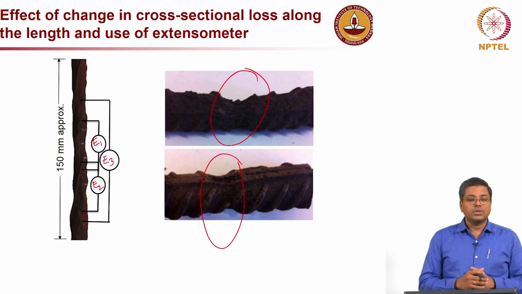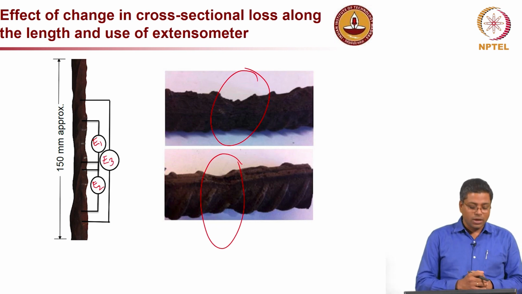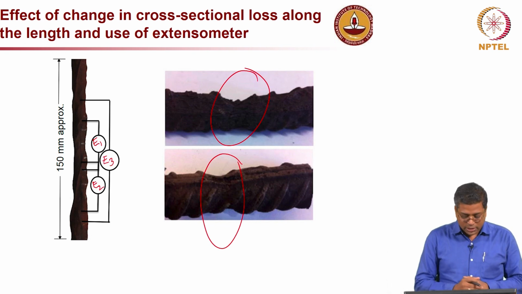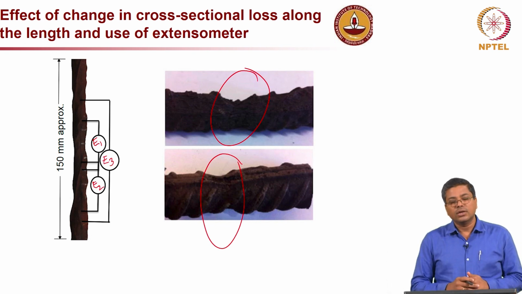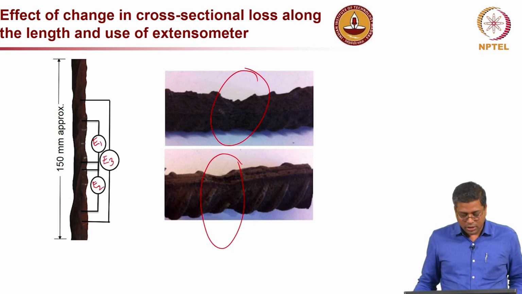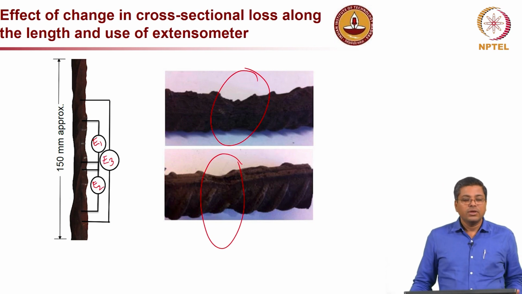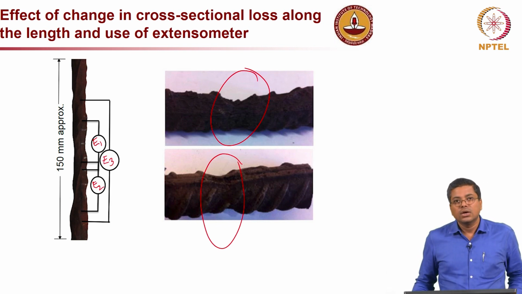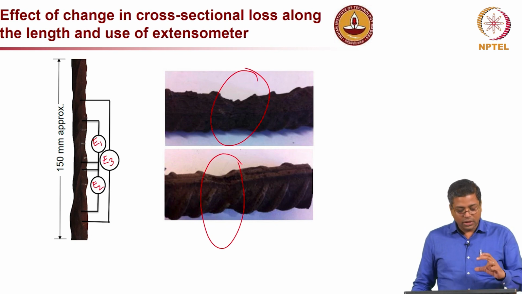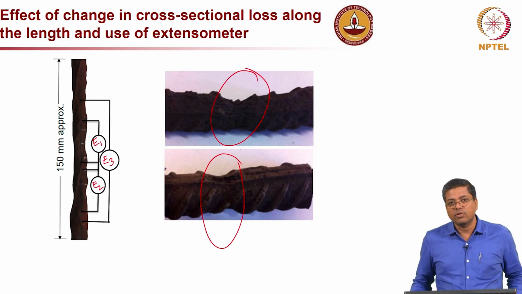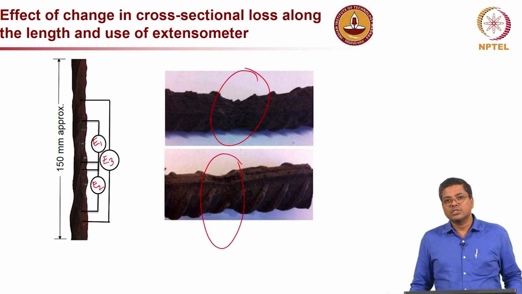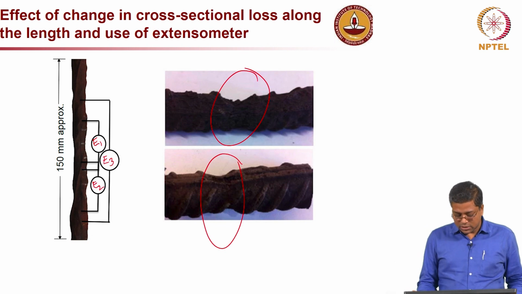Okay, so if I attach 3 extensometers to a particular rebar and then do a tension test, I will get very different stress strain graphs. The stress strain graph which I procure based on these 3 extensometers will be very different. So which one is correct? Basically you are taking an average of the strain within that region, so that leads to a lot of problems, which does not really tell you what is actually happening at various points on the corroded rebar system.